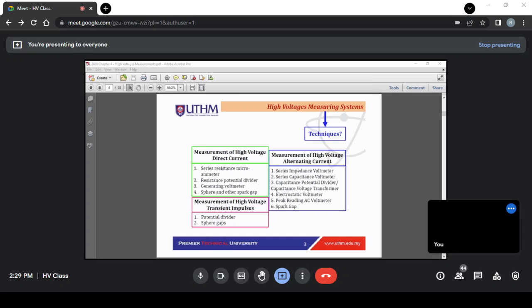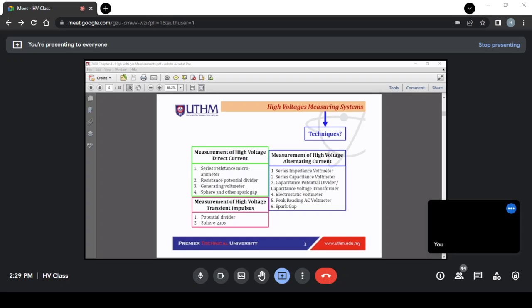Okay, we have several techniques and procedures, as I mentioned before. Out of all 6 procedures, the basic fundamental is we are about to use the equivalent transformer device arrangement, or what we call the voltage divider, capacitance divider, and other than that, electrostatic and spark gap. We will look into every single one of these in extra detail.